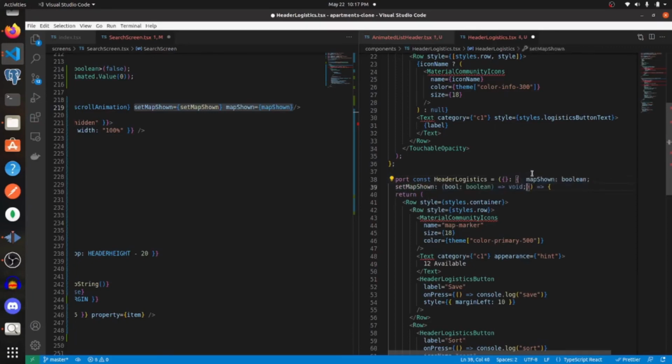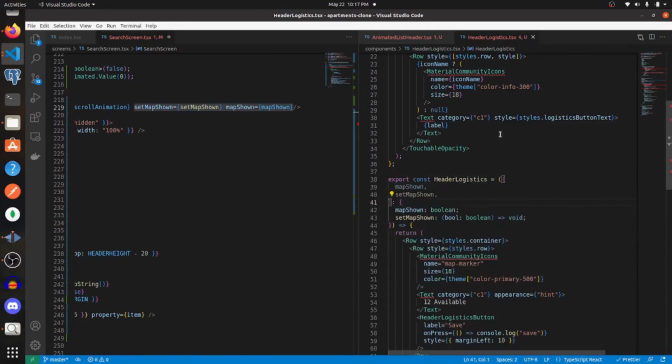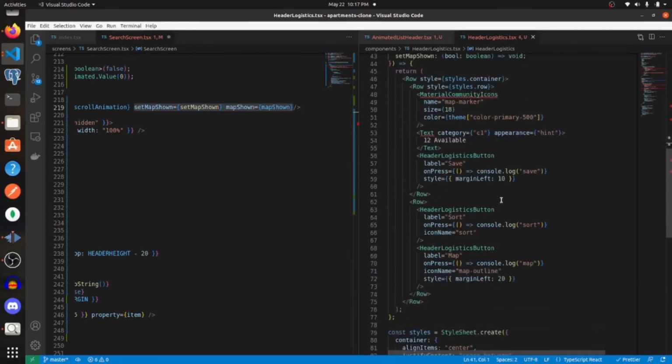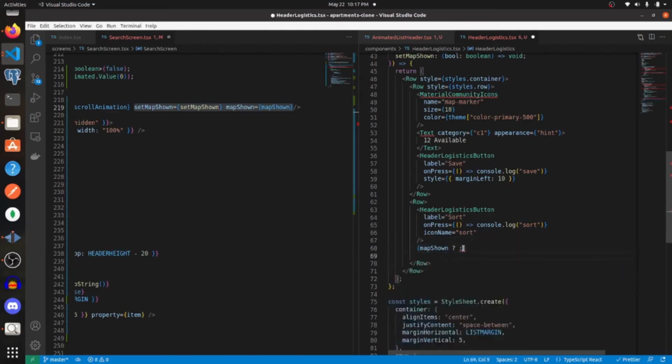So mapShown, and setMapShown. All right, and then for the map, here we go. We'll say mapShown, question mark, else. And for the else, that's where we actually want to say, do you want to see the map?